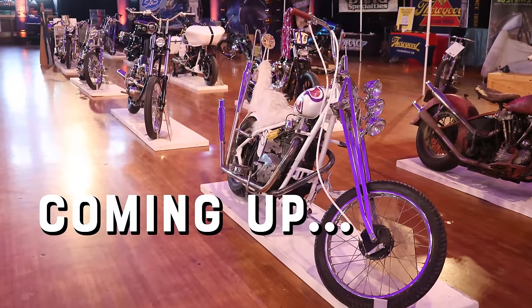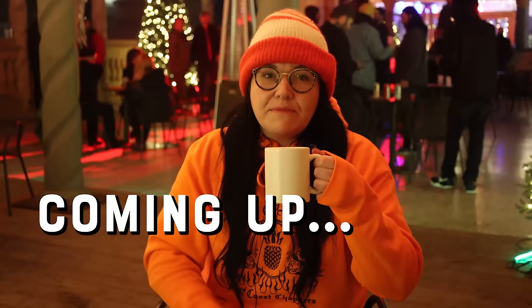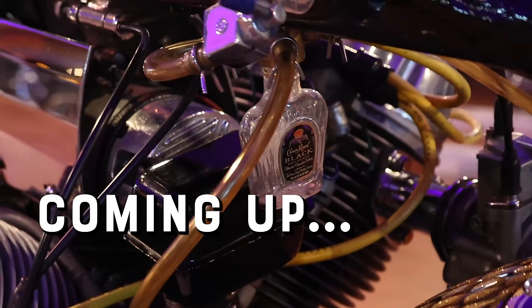It's a chopper I built out of spite because someone that bought an XS 650 from someone before didn't know how to change a spark plug. Every one of my bikes has a different crown on it. I don't drink.